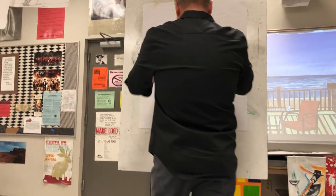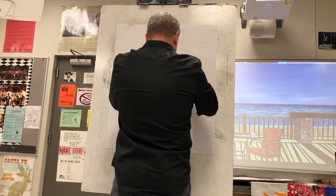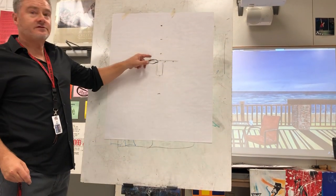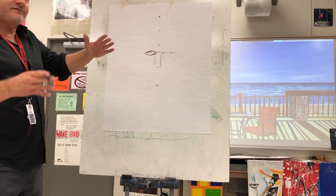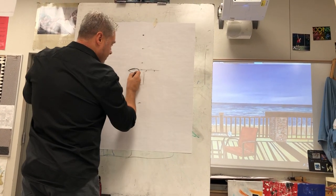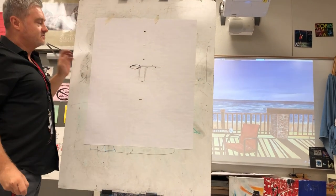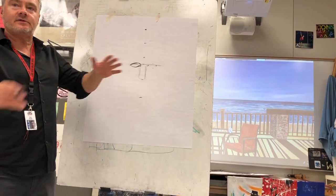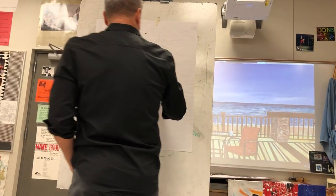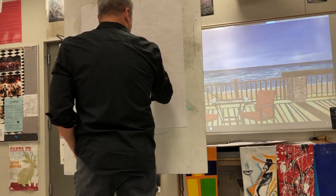Now, the length of the eye, right here. Just kind of right there. Okay, about right there. So that's going to be about the length. Now, another little dot I like to make, just to help keep it even, is a line for the top. Just put a little dot. And I don't put it all the way across. Line for the bottom, just a little dot like that. So I've got four little dots here to kind of help me box it in there, okay? So that's where we got it. All right, see if that'll help. And it may work, it may not. So let's see if it'll, this is close.